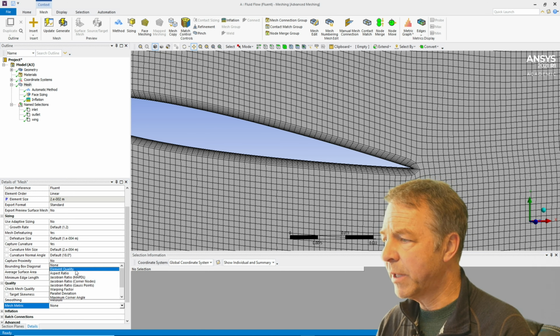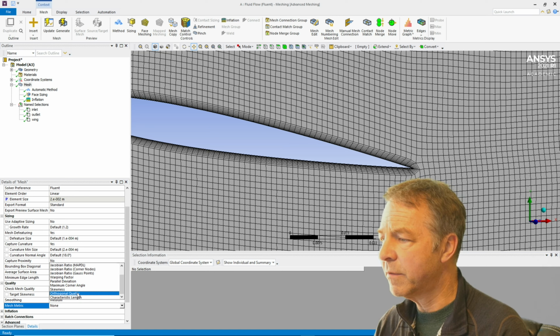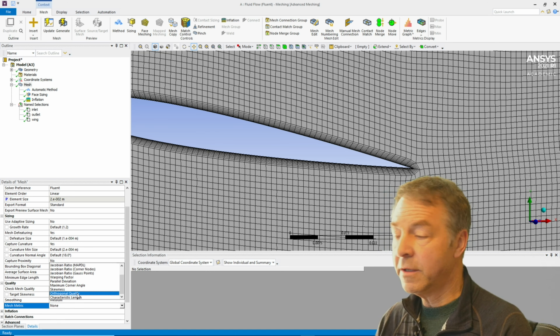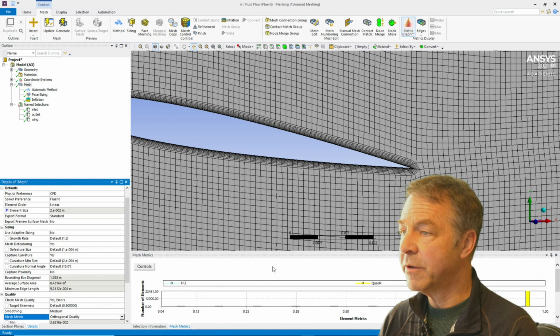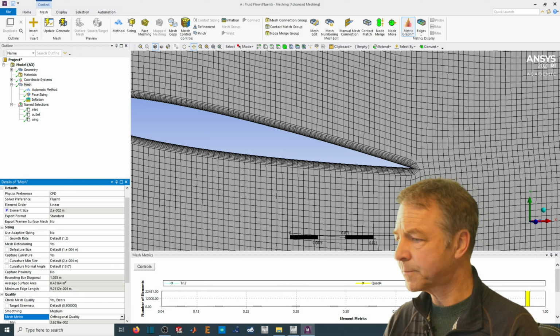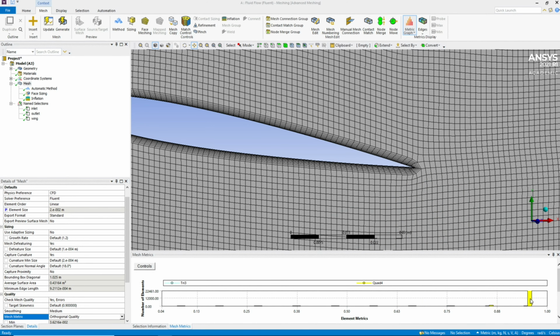We can display, first of all, the orthogonal character of them, which are the elements that are very skewed. And you can see it generates this plot down at the bottom, and over here it shows the elements that are not skewed.